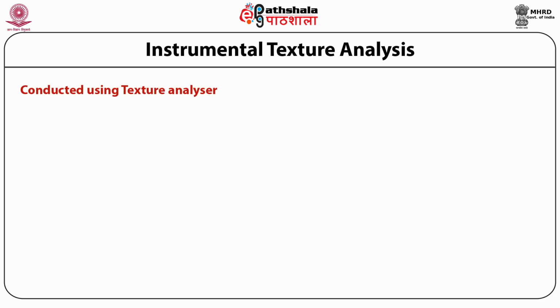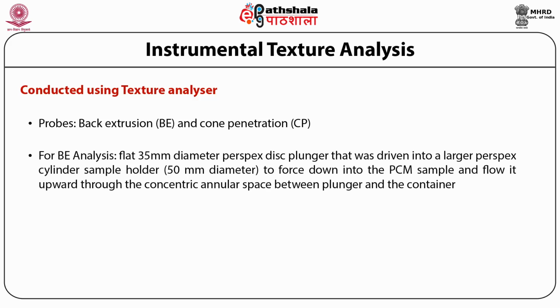Another instrumental method is instrumental texture analysis. This texture analysis is conducted on pre-concentrated microemulsion using two probes: one is back extrusion and another is the cone penetration method. Using the back extrusion and cone penetration methods, we have obtained firmness, consistency, cohesiveness, and index of viscosity as the descriptors of rheological behavior of these samples.